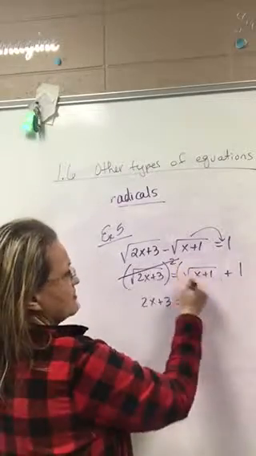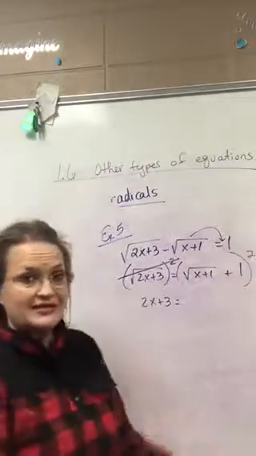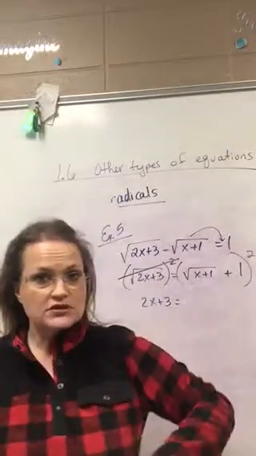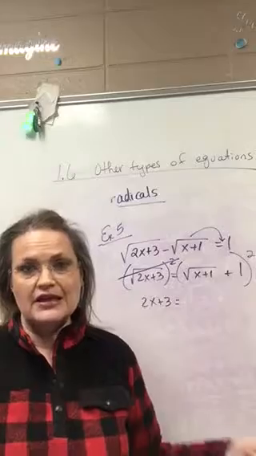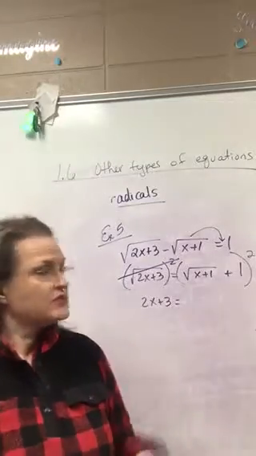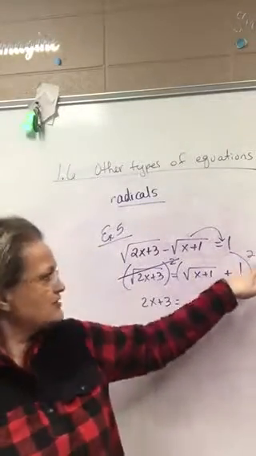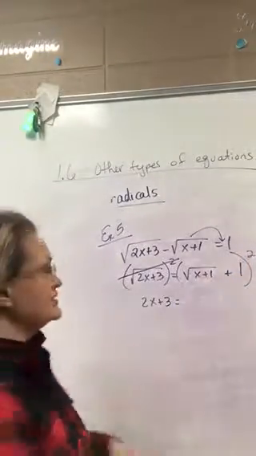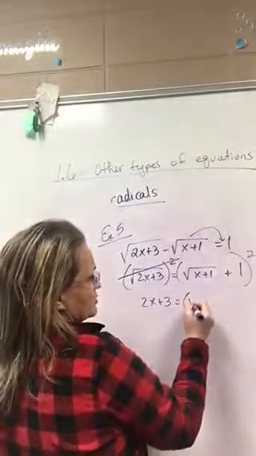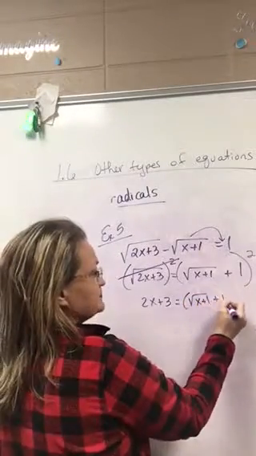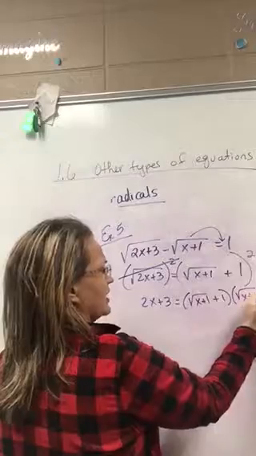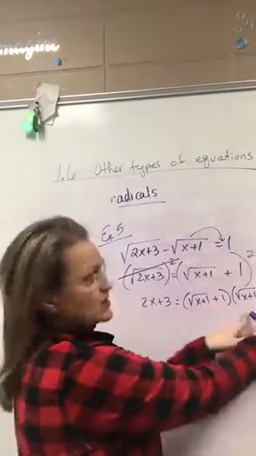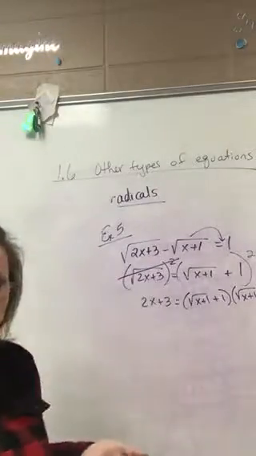But it creates sort of a mess on this side, because when you square the side, which is what you have to do, the same thing to each full side, when you were multiplying, multiplication distributed, and that was all good and fine. But with squaring, it does not distribute. You can't just say square that, not distributive. So what it is actually a binomial squared. You can use the binomial squaring pattern, or I'm going to illustrate it by actually showing you when you square this, that means that times itself, which would be the FOIL method.